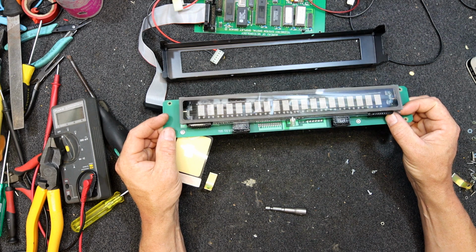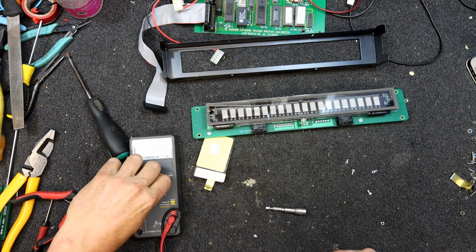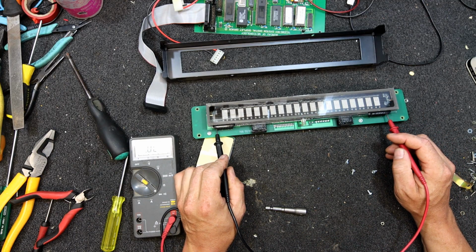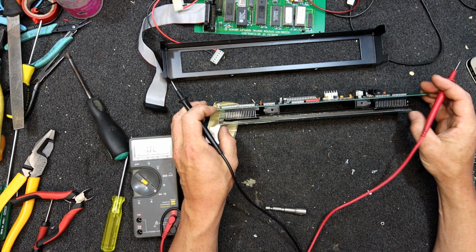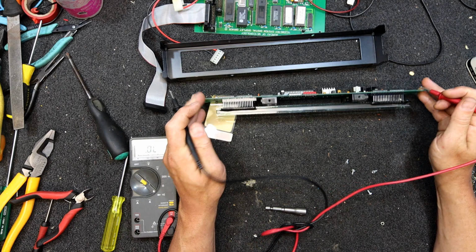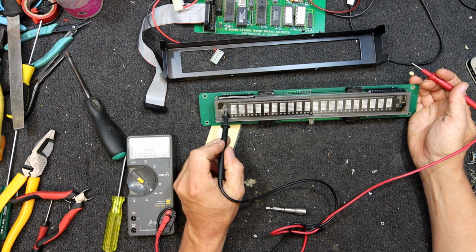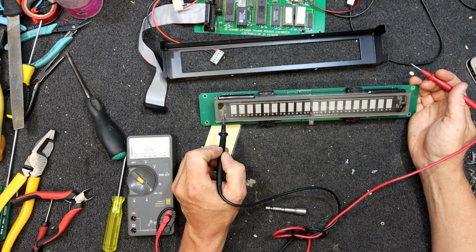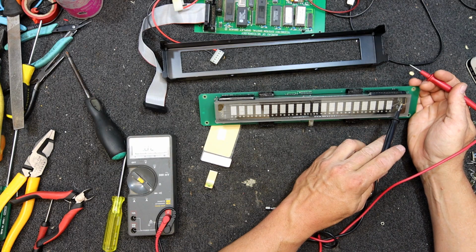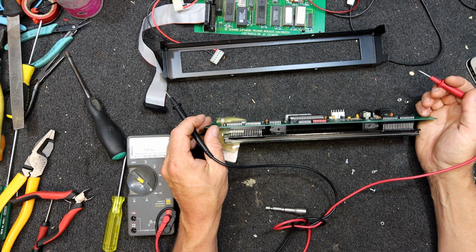Or does it go to these ends? See if we can find a short here somewhere. Nope. Yes, it looks a bit like it goes up there. So the filaments of these is 4 wires strung across. They've got a little metal plate on the ends to hold them on. And you can see this bit of metal at the end and then a track going somewhere. So it's the end pins.